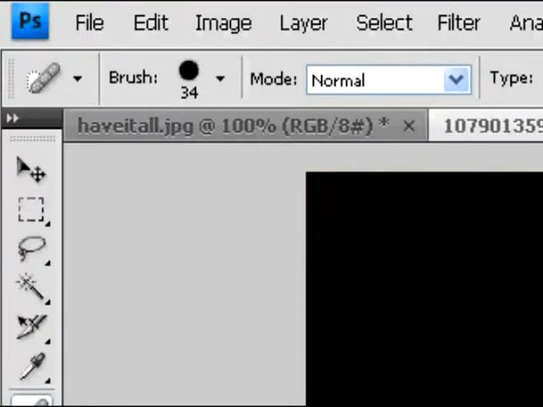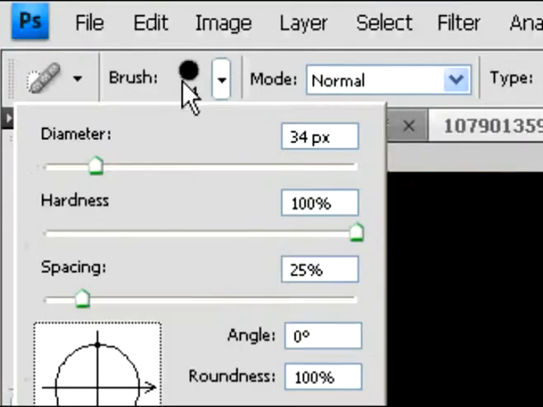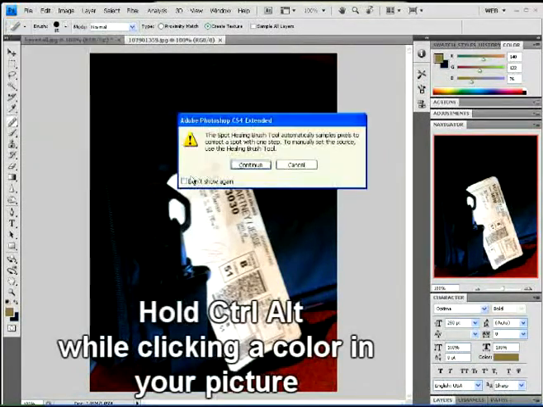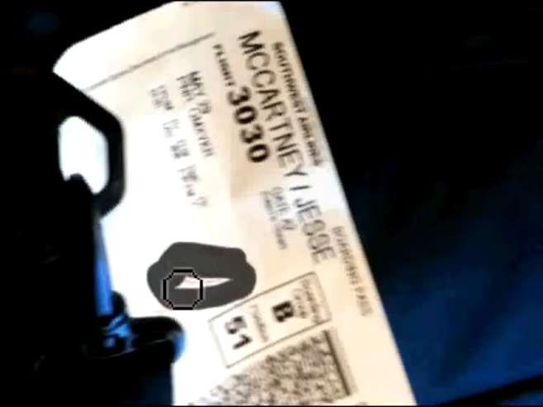And then you have the spot healing brush, which I love. It's a pretty cool tool. You can change the diameter, and then if you come over here to this new image I'm going to show you, you can actually erase something on there and blend it in, like that. See, look how it's blended. That is blended in pretty awesome. And then you can add your own little text and make it look like yours. Pretty cool. But you want to make sure you hold Control-Alt to select the color on the image, like I said in the words there. Yeah, if that makes any sense.